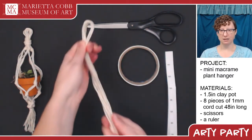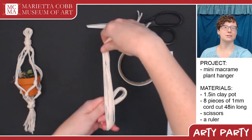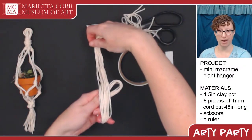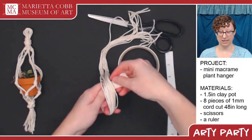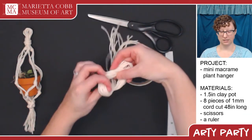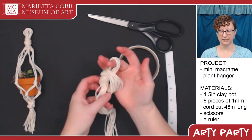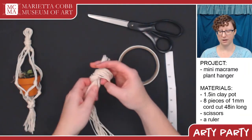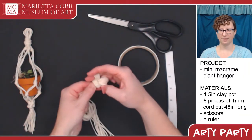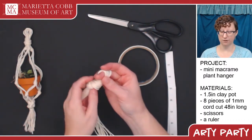So you're going to take your tail, got your little loop, you're going to take your tail, and you're going to go up. This is the overhand part of it. You're going to go up. And then you're gonna take this and go behind it. So see, it is just your standard knot now that we've pulled it through, but we wanna leave this part up at the top open. We don't wanna pull it too tight and we don't wanna pull it too long either.